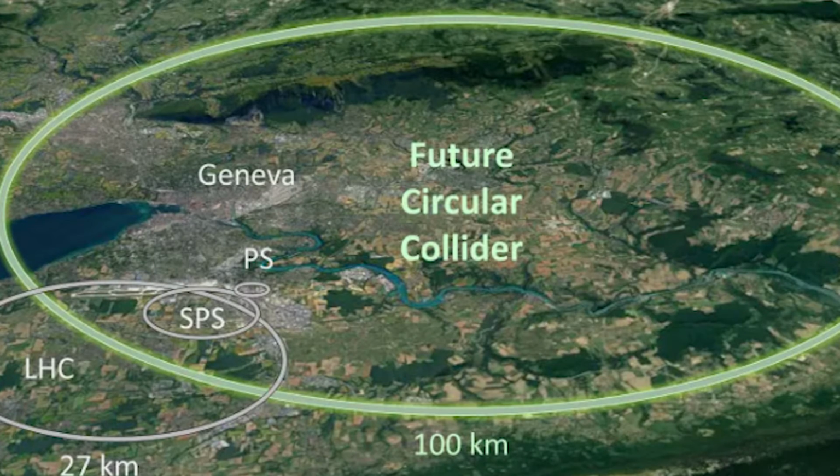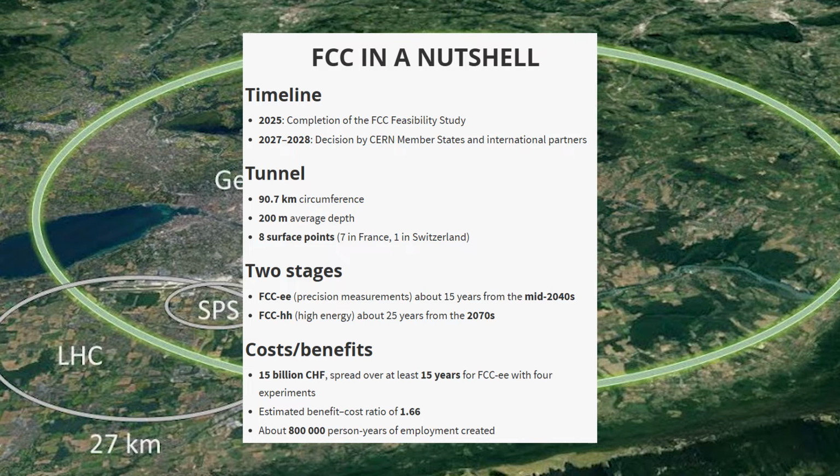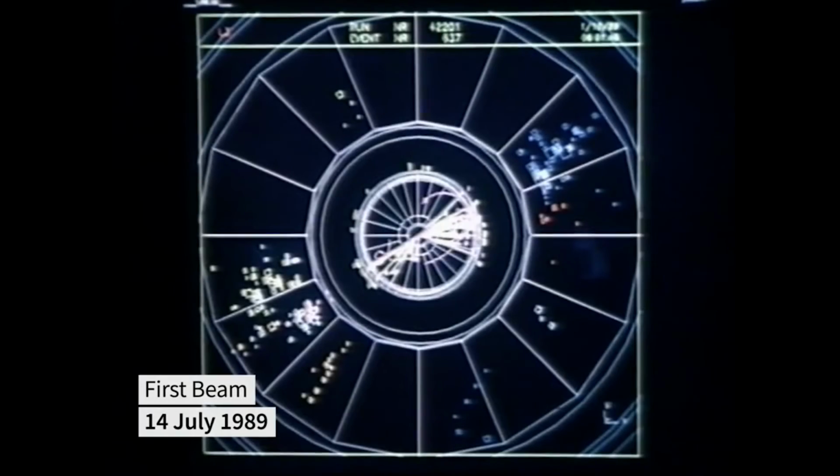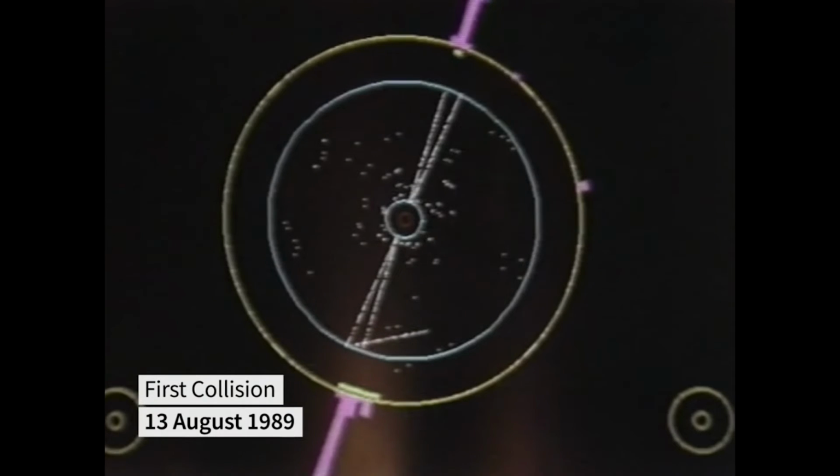One of the leading plans for a future collider is the FCC, or Future Circular Collider Program, at CERN. Physicists foresee the boring of a 100-kilometer long tunnel, 4 times the circumference of the current LHC tunnel. The first stage of the project, which could begin as early as the 2040s, would see the building of the FCC-EE collider in that tunnel. FCC-EE would collide electrons and positrons and essentially be a larger version of the Large Electron Positron Collider. FCC-EE would be a Higgs factory.